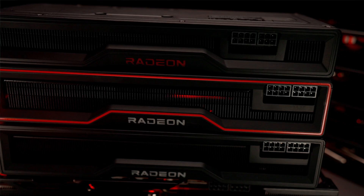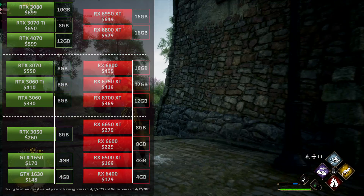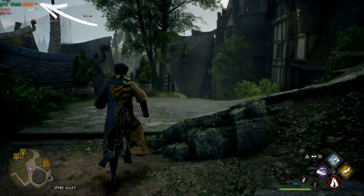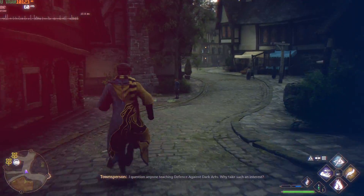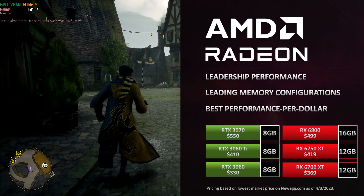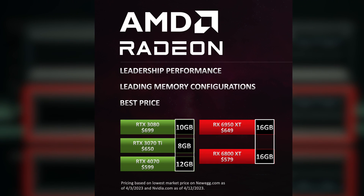One additional benefit of team red is the amount of VRAM on these graphics cards. In modern games like Hogwarts Legacy, you can see the game using 10 gigabytes of VRAM running around Hogsmeade at 1440p — something any of the 1440p Radeon cards can manage easily given the ample VRAM AMD has provided. On the competition's side, this becomes a problem: it bottlenecks performance, and the issue only grows as you jump up to resolutions like 4K. Many modern titles like Resident Evil 4 are requiring more VRAM, so it's worth keeping in mind when shopping for a GPU.